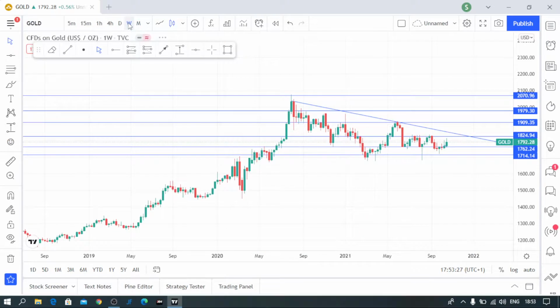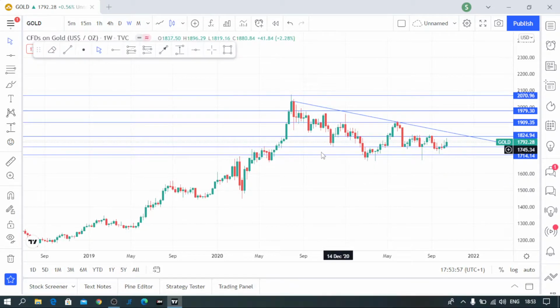When you go to the weekly time frame to see how the market has reacted in the past, we see that the market has been respecting this trend line here. You can say it's on a downtrend, but one could say the market is just moving sideways, because it's moving only slightly down. The momentum of the downside is not so much.